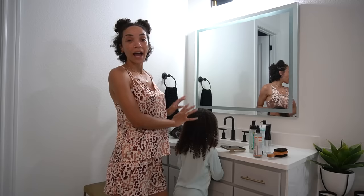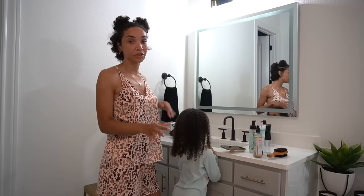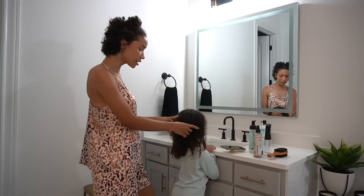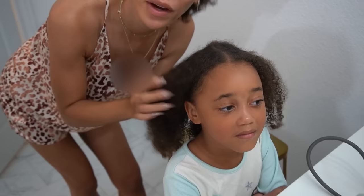Grammy doesn't really do hair — she can only do braids. I've dabbled in a few protective styles on Ziya before, as you've seen in other hair videos, but I'm not great at it honestly. I've never tried to do really small box braids on her because I'm just not that good of a braider. So tomorrow Ziya is actually going to be getting her hair braided by a professional.